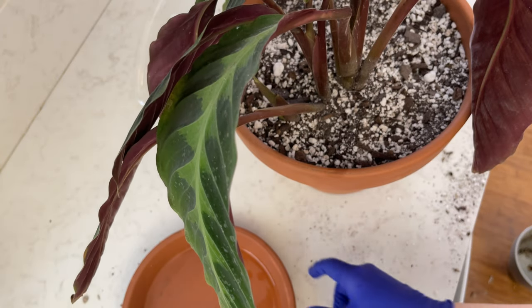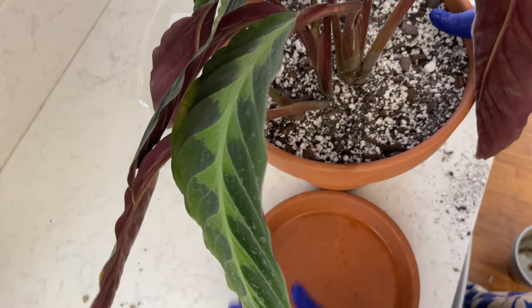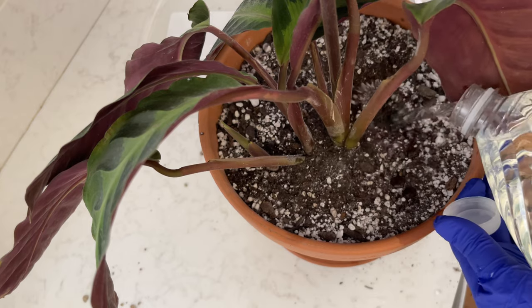We're just going to repot — pot up into the 10-inch pot and get this plant centered. I'll just dump the soil in and pour it — it's rare I get to do that because usually with a smaller pot it would make a huge mess, but this works perfectly. Do not inhale when you see a whitish cloud rise up from the soil, especially when it's been amended with a ton of perlite — this is abrasive, do not breathe it in. Then it's time to water the plant. Anytime you repot you want to water. I use distilled water, which I distill myself, and that's another reason I suspect edema — these aren't salt deposits because I know there's been no salt treatment to the water.